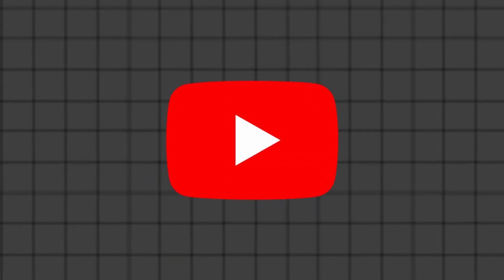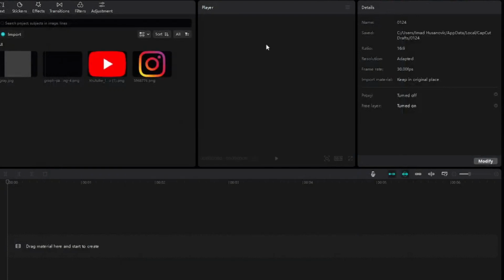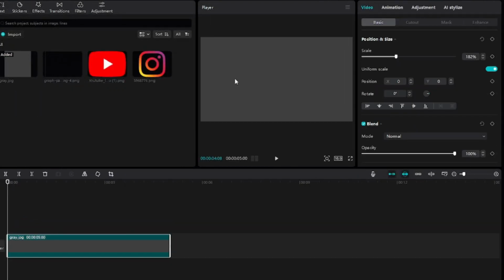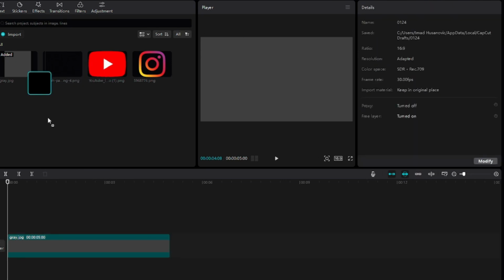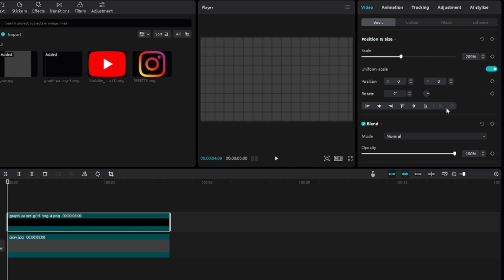Do you want to create crazy animations in CapCut like these in less than 10 minutes? So right now, after we have CapCut, we have to drag this gray thing into the scene and scale it up so it fills our entire scene. Then I have found this grid. I'll just scale it up. You can find any grid, or you can even change the color, but for me, this is good. And I'll drag it here to the one corner and just put it here.